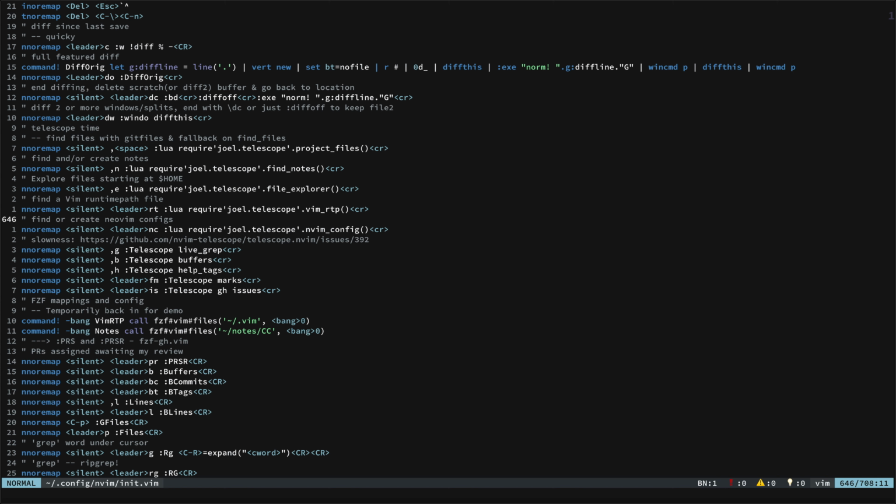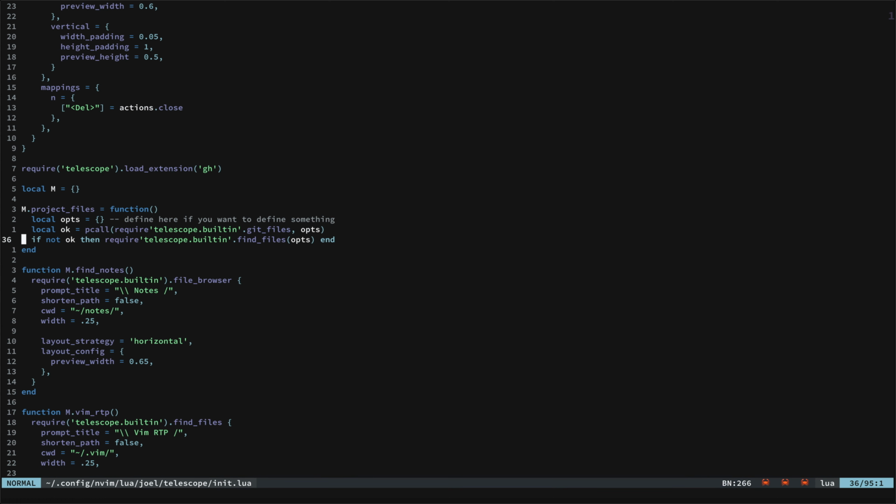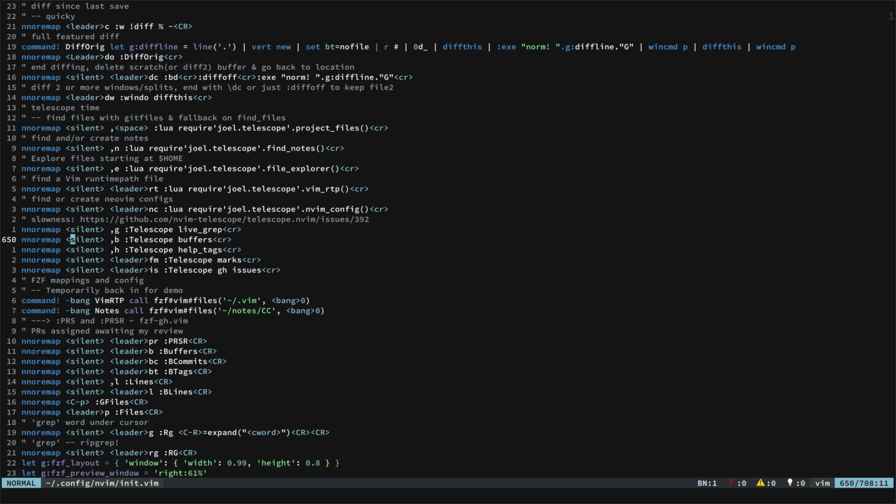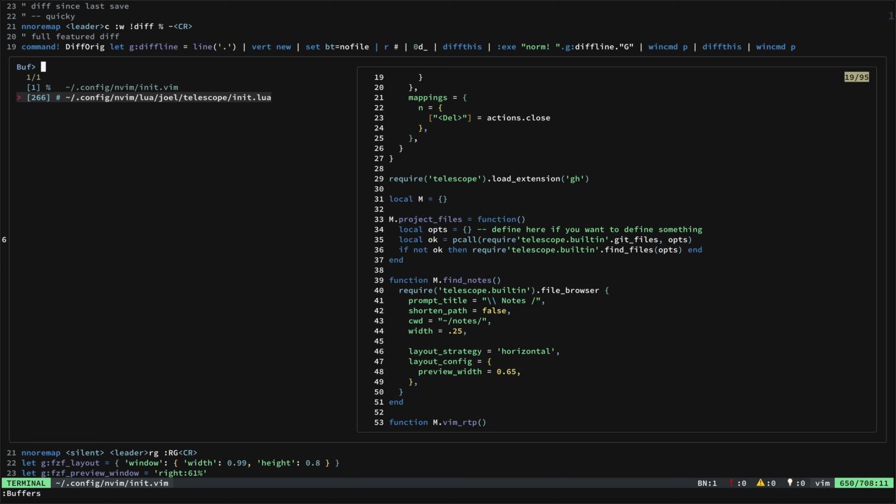Now, if we take a look at the difference between the buffers here, do I have, yeah, okay, at least I have something in the buffers. All right, so if we look at FZF, the only other buffer that's open is the Lua file for Telescope.